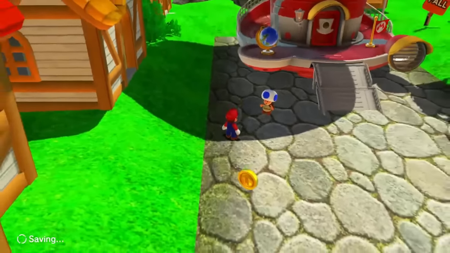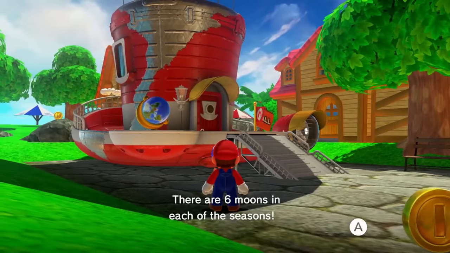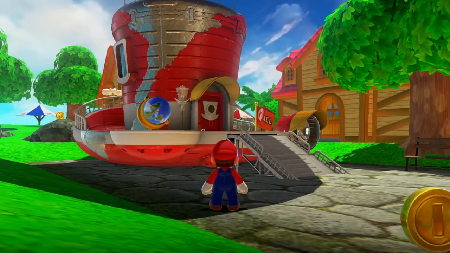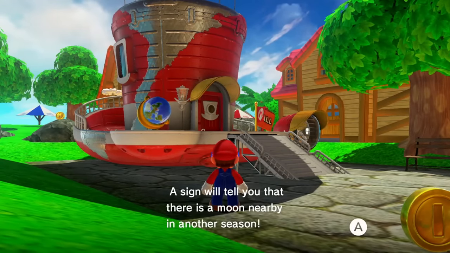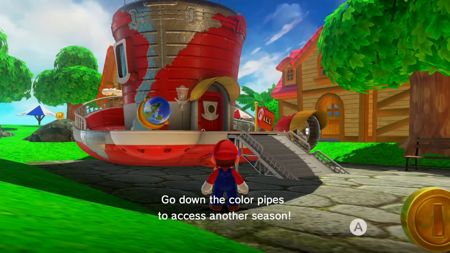Oh, hello, Toad. What do you have to say about this? Welcome to the Land of the Seasons. There are 6 moons in each of the seasons. Wait, what are the seasons? A sign will tell you that there's a nearby moon in another season. All right. Go down the colored pipes to enter the other season.